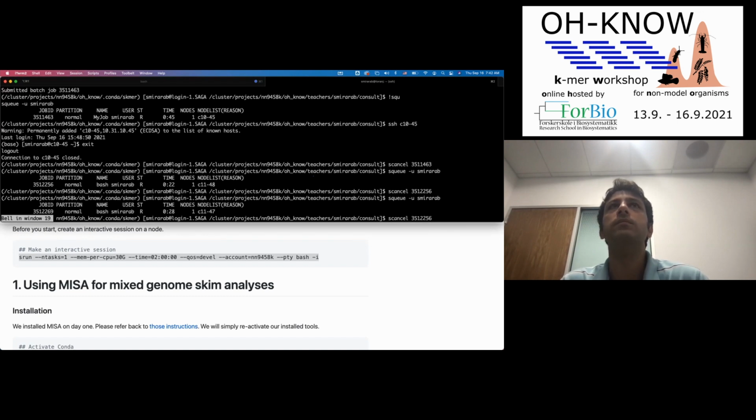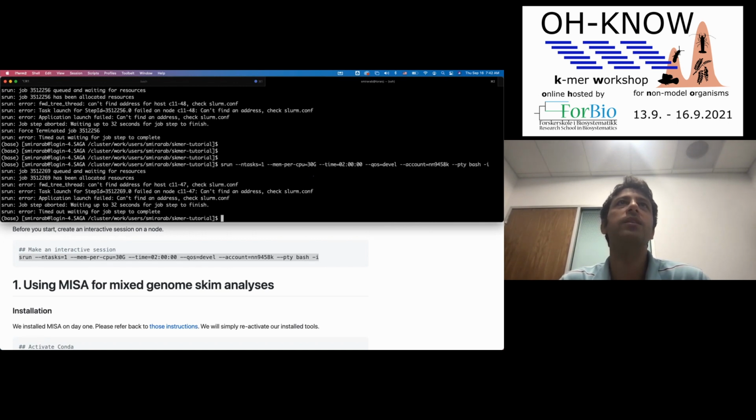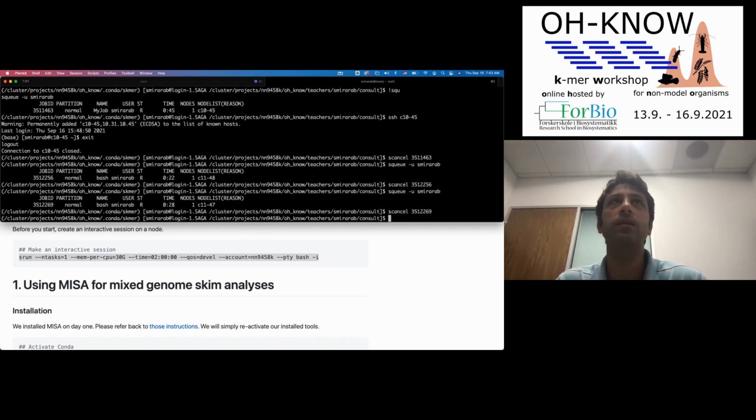Yeah, I'm also having issues doing the same. Okay, worst comes to worst, I'm just going to use the login node. We are usually not supposed to do that. So if that happens, I'm going to ask others not to do the same, because if we all use the login node, the system is going to be overwhelmed. But at least I can show you what happens.